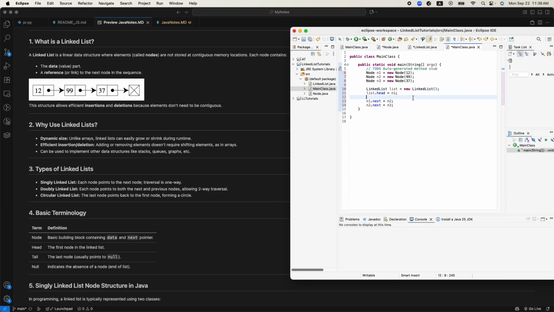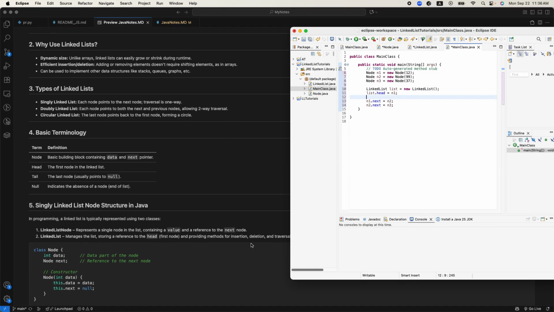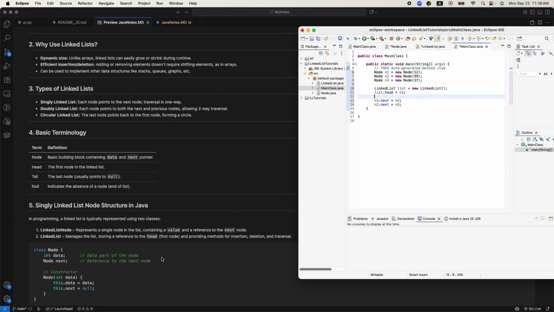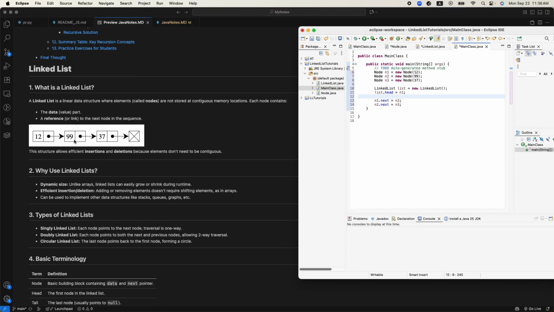But after this time, we are creating all our methods in the linked list class to insert a new node, to delete a node, or to traverse the linked list. For example, here you have this linked list. Let's suppose you add a new node here, or you delete this.